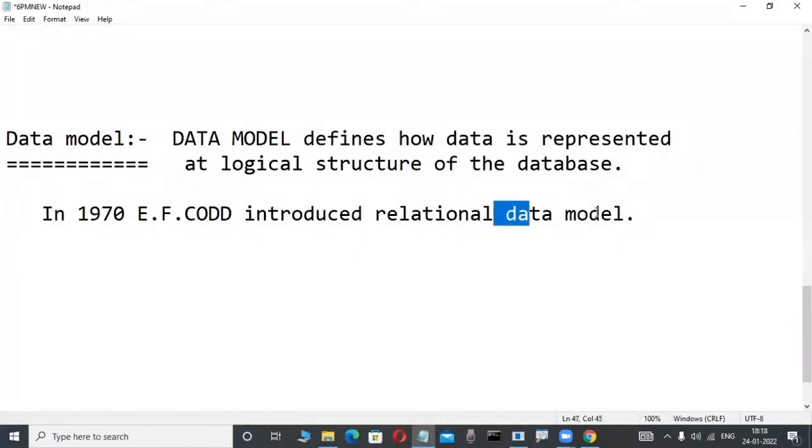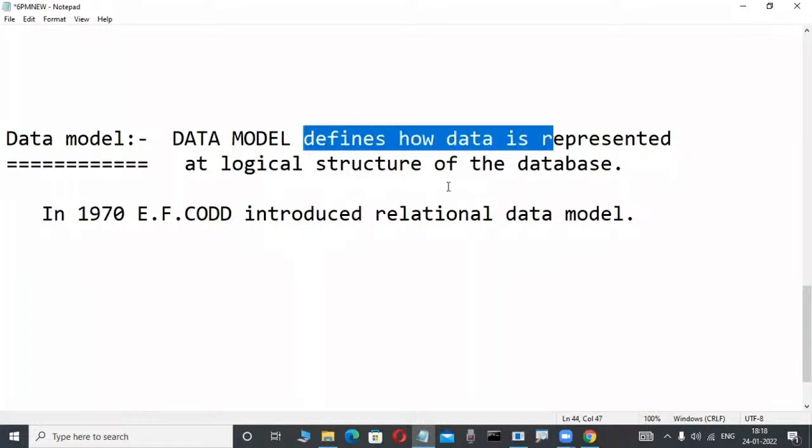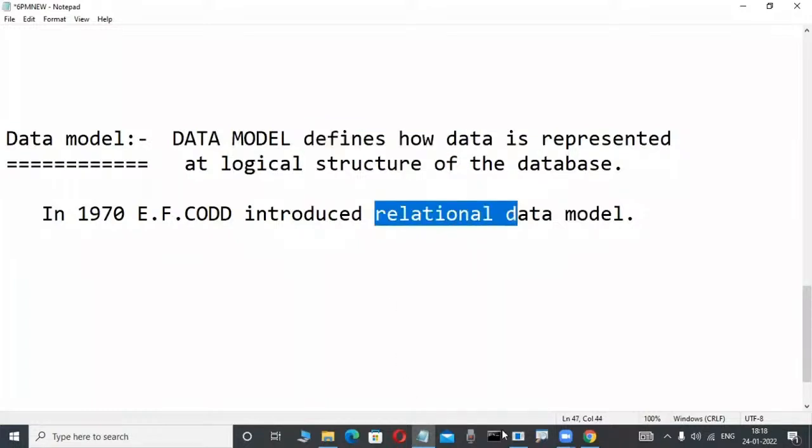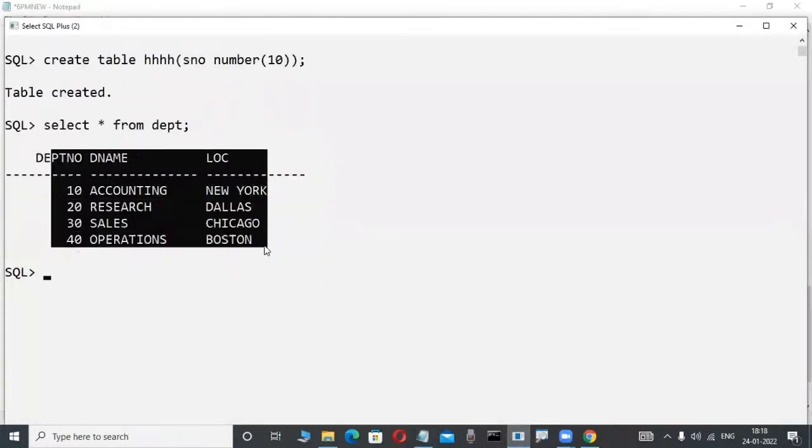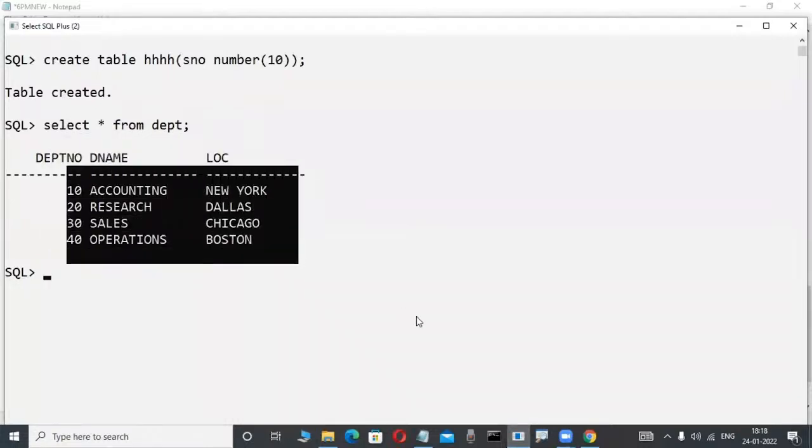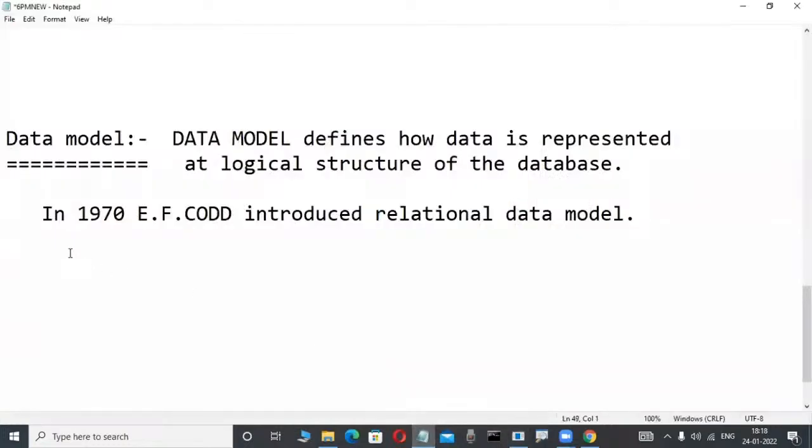Relational data model means what? What is the logic in a logical structure? How is data represented? Yes, relational data model means in a logical structure, this is a logical structure. This structure is not visible in the operating system, right? In this logical structure, data is represented in the format of rows and columns. That is nothing but two-dimensional tables. Observe it here.